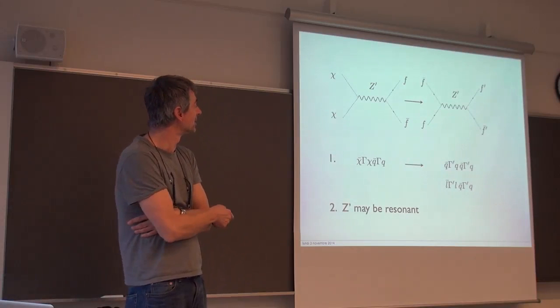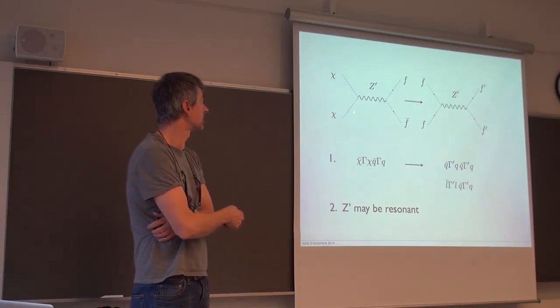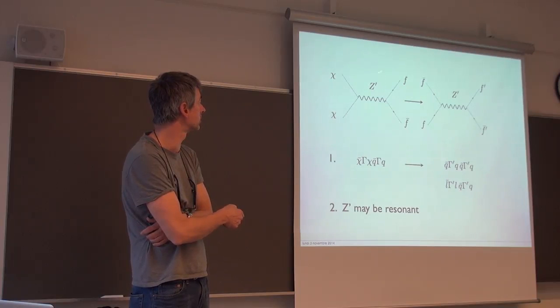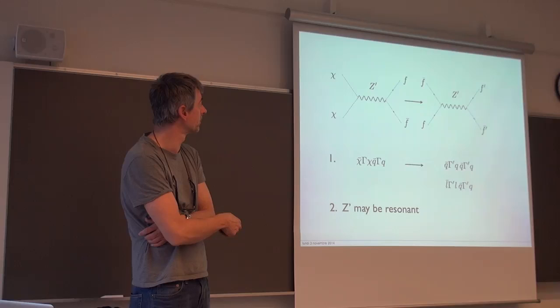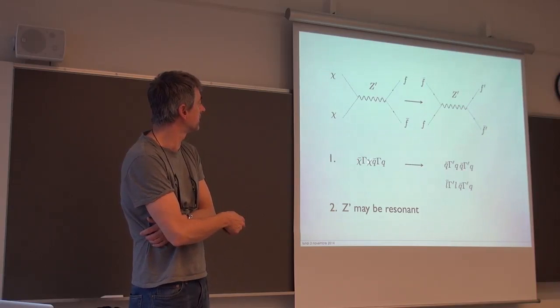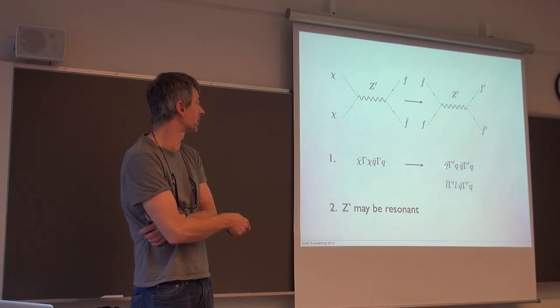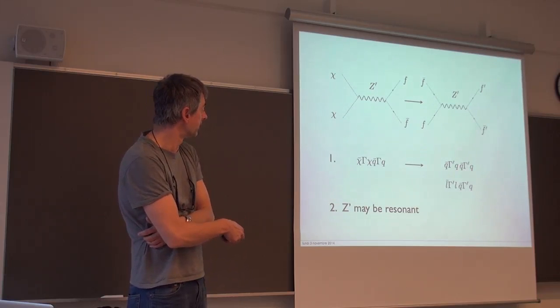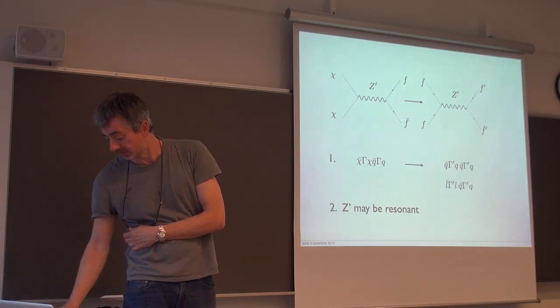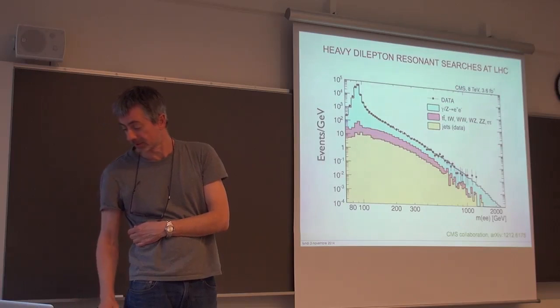So the thing I want to illustrate is actually quite basic, but it's something which from scratch is lost when you use effective operators. Okay, and so you consider this diagram. In this diagram, you have coupling of this dark matter particle through the Z-prime particle to standard model fermions, and of course, by the same token, you have this kind of process. Okay, that means that at low energy, you have this effective operator, but it's related to that effective operator. And if here you have quarks and leptons, you also have this kind of operator. Besides, the Z-prime may be produced resonantly. Okay, so of course something impossible to get with an effective operator.